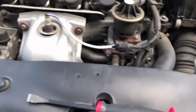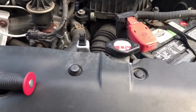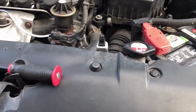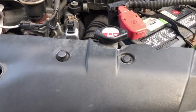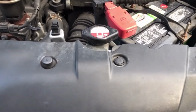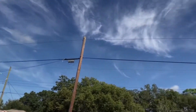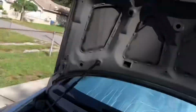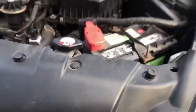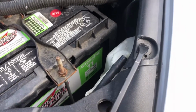All right, and we're back. All right, so let me go ahead and explain what we have to do to remove, and what we have to remove basically to get the bumper off? Because remember I said that you have to remove the bumper. And yes, finally, it is not raining. I have blue skies, but Florida is definitely a little bipolar, so I'm gonna try to do this as quickly as possible. So, first things first, you're gonna have to remove this clip right here.